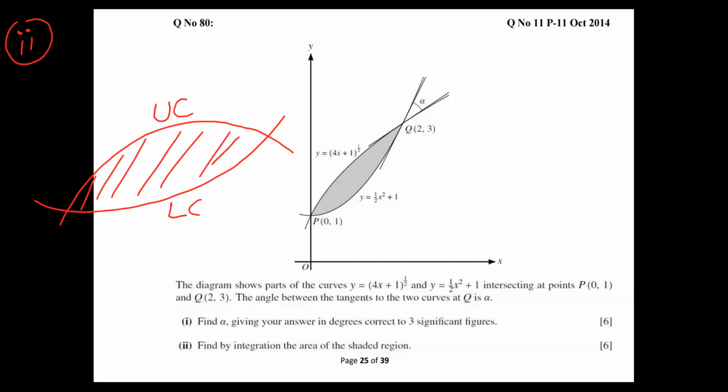Whenever you want this area, it is the integration of the upper curve minus the integration of the lower curve. If by mistake you put the upper curve and lower curve in the wrong places, the answer becomes negative, and even the answer becomes affected. So better is, sir, that. Oh sorry, sir. Yes, no problem.